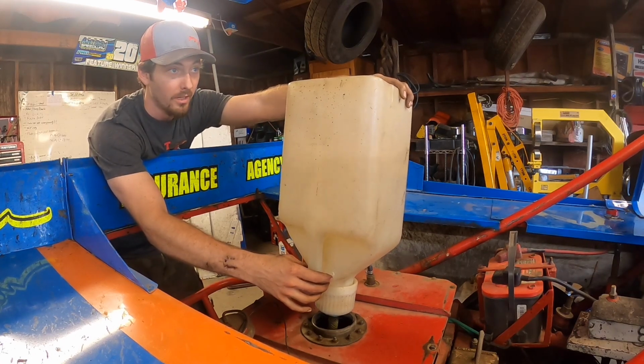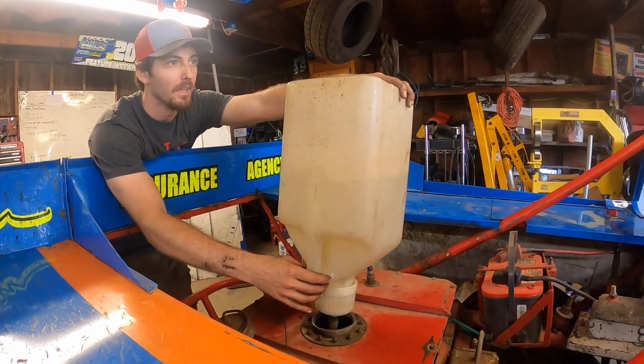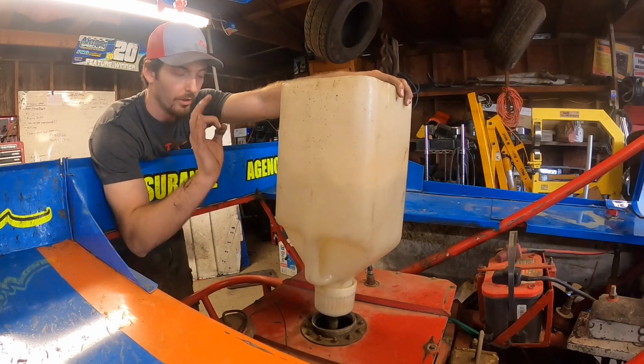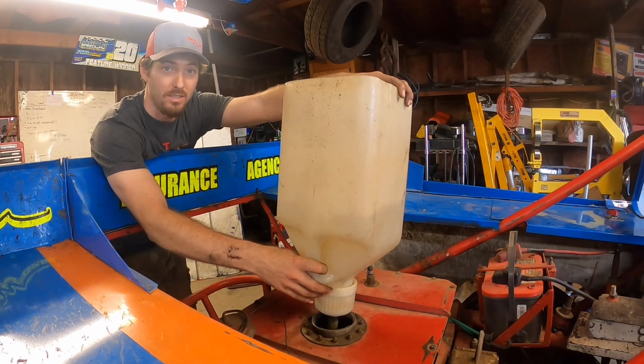So hopefully everything I just did on the car to kind of free it up a little bit is gonna be perfect, and that we can log some more laps before the end of the year, because this will almost indefinitely be our last race of the season.